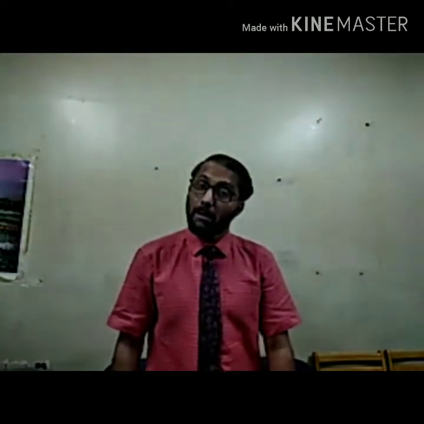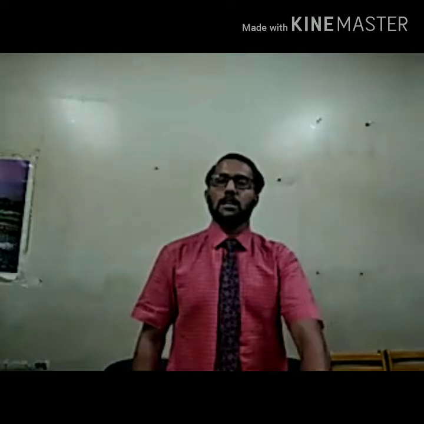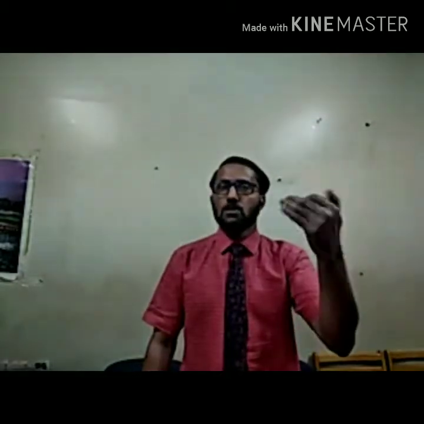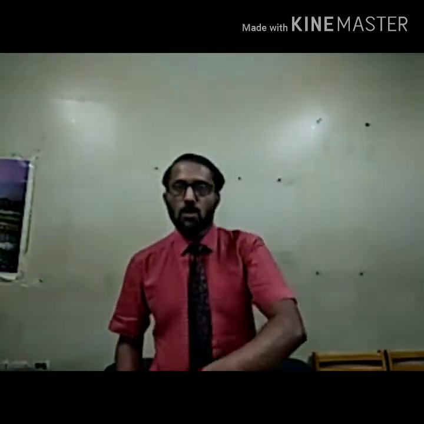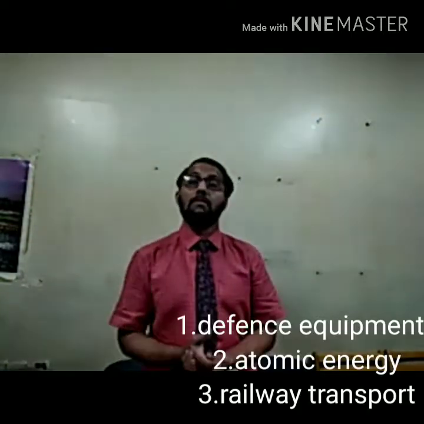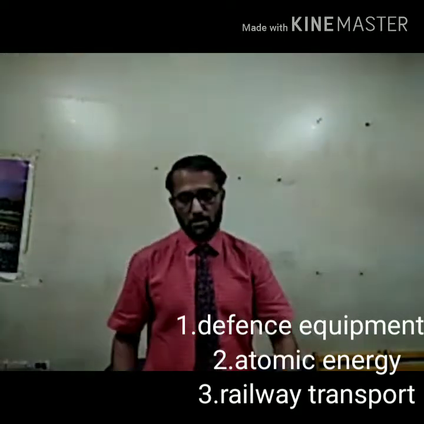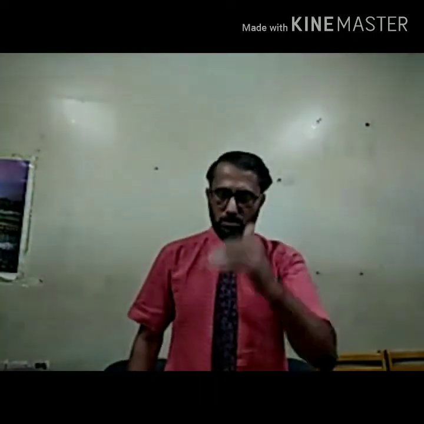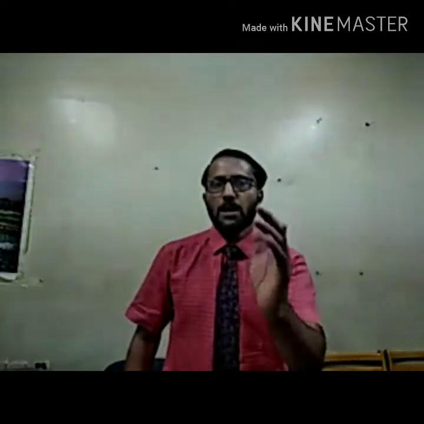And the third one, railways. Only these three industries were there. It is showing there. But in certain books we can see that now only atomic energy and railways are existing. And it is said that now, as we read in the newspaper, around 100 railways are also going to be privatized. So the number of these public sector units is now coming down. Three became two.